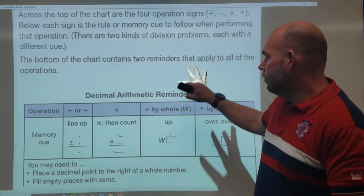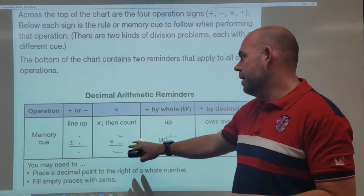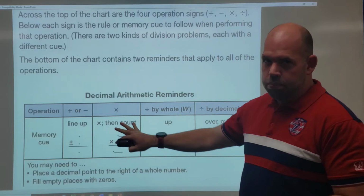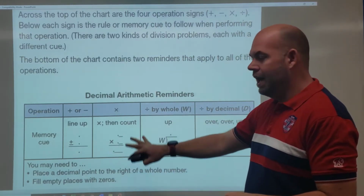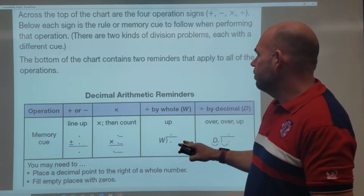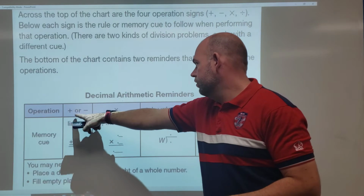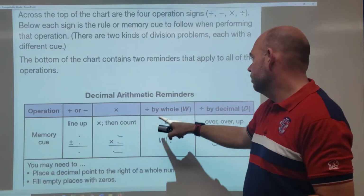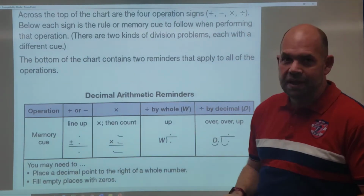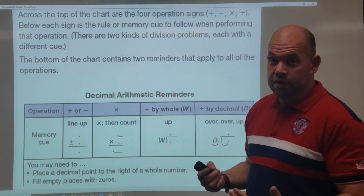So let's start by looking at our chart here. This is in your book if you're using Saxon Math. You might print it out or make a copy if you want to have it handy. It is useful to look at this from time to time. So across the chart, we're looking at our operations: plus, minus, multiply, divide by a whole number, or divide by a decimal. So we're looking at a bunch of different ways of lining up decimals here.